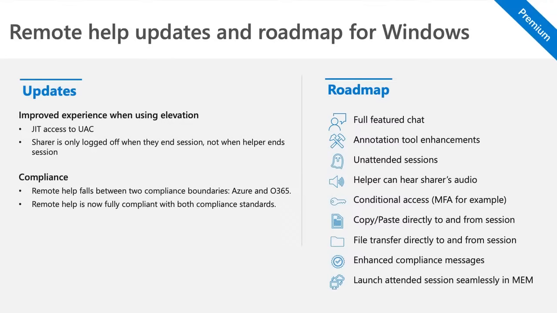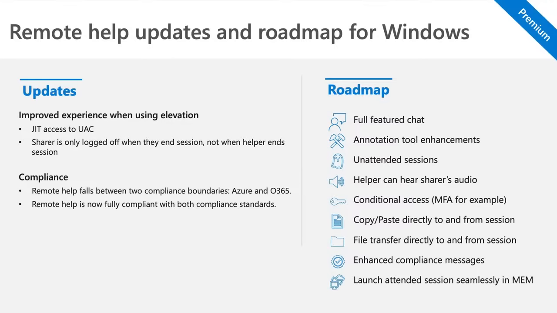And then we just showed as well in the previous demo enhanced compliance messages. So what that means is that you were able to not only see that that device wasn't compliant, but click a link which took you to the device itself in the Intune console, and you could see why it wasn't compliant. And that can help you make a better informed security decision as you're helping users on that device.